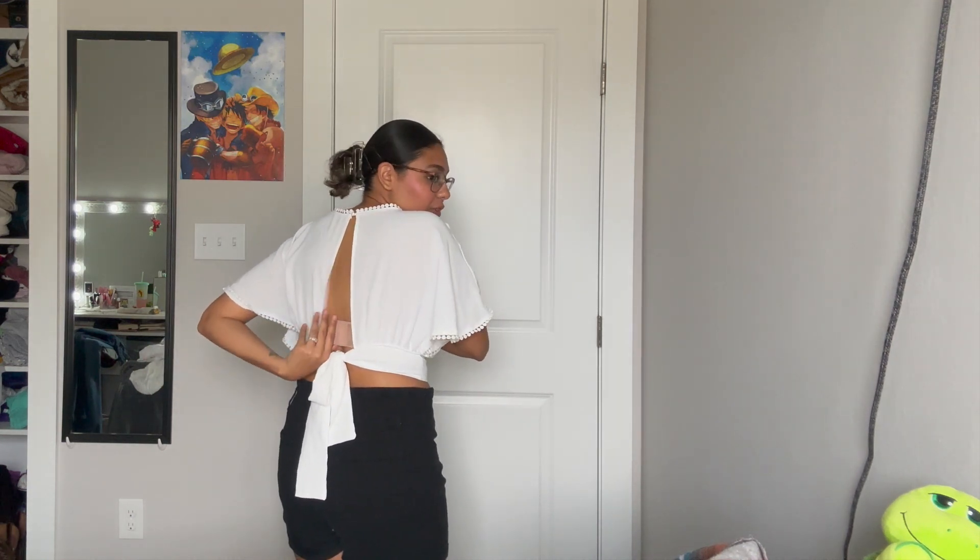This other shirt is really perfect for summer because the material is thin so you won't be hot. The back is open — I would suggest wearing sticky bras instead of regular ones so your back can be free. I would pair this with high-waisted shorts — blue jean shorts or these black ones — with cute sandals. What I love about it is that it's not too open like the flower shirt; the material sticks together.